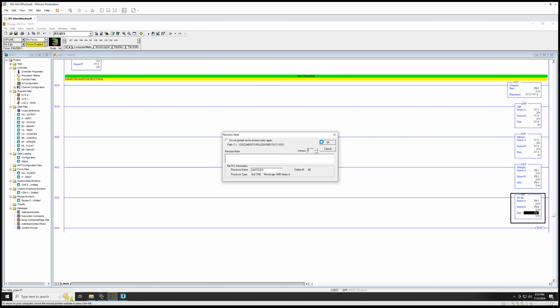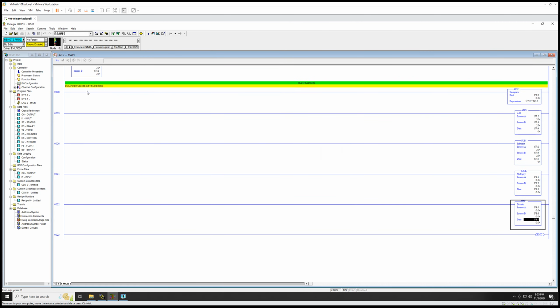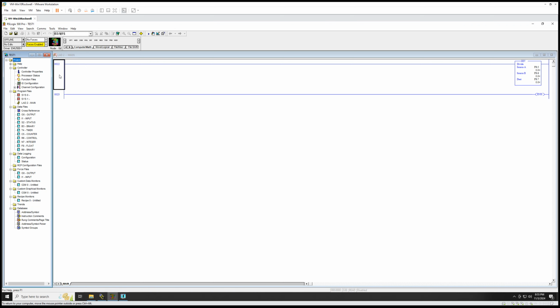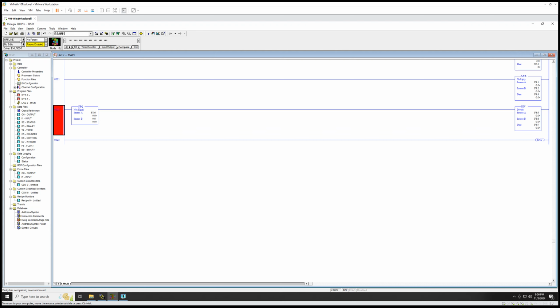So I'm going to do a download here like we did in the past videos. Put the PLC back in run mode, and oh, we have a fault since we are trying to divide by 0. It cannot divide by 0, so I'll go offline. I want to add a bit that I can toggle, or actually I can do a comparison. So let's do compare not equal, and F8:6 should not be equal to 0. Okay. As long as it's not equal to 0, we can do the division.